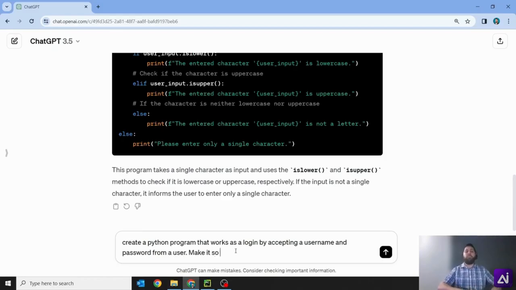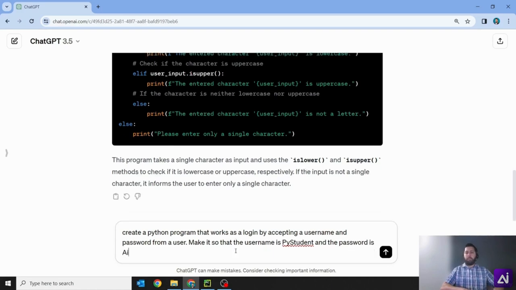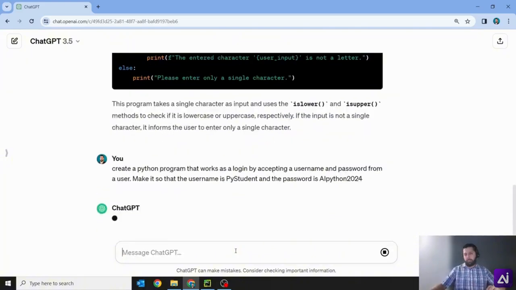Make it so that the username is, we'll say, PyStudent. We'll camel case it. And the password is, we'll call it, AI Python 2024. Enter.